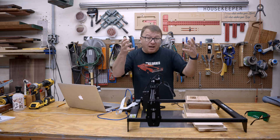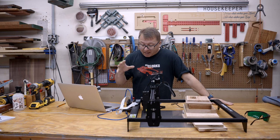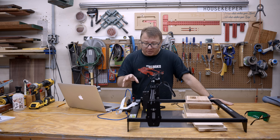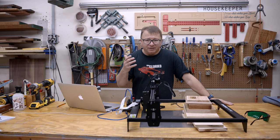Now on to some of the things I wish they would change. First, right off the bat, the instructions need a little bit of work. The pictures in the instructions are not very clear at all — it's not clear what angle they're taking the pictures from, and the way they try to describe the wiring and cable management really needs some beefing up. It's not a huge deal, you can figure it out, but for someone who's not done this before it might be really confusing — especially with the belts that I mentioned earlier on how to assemble it.